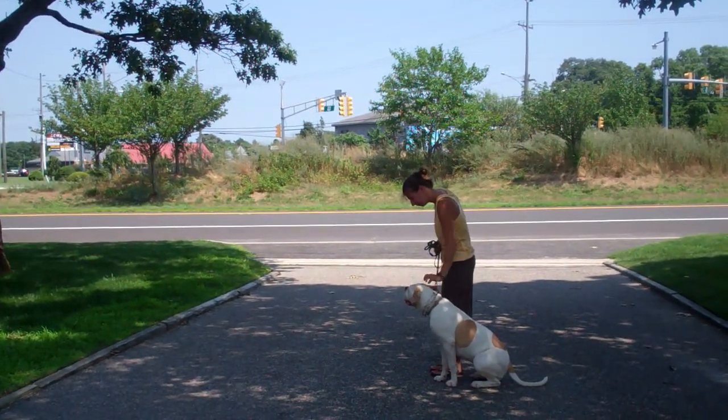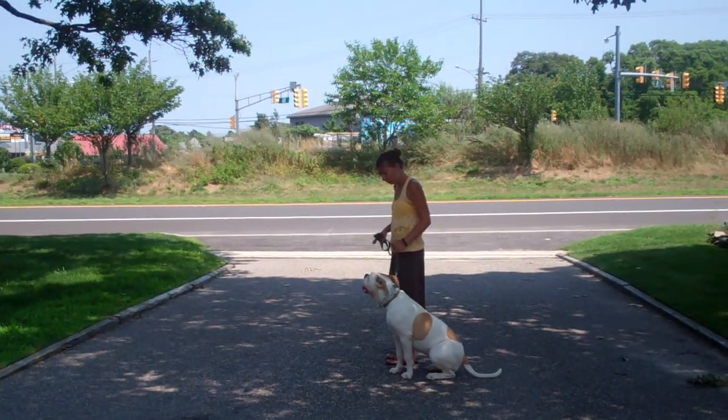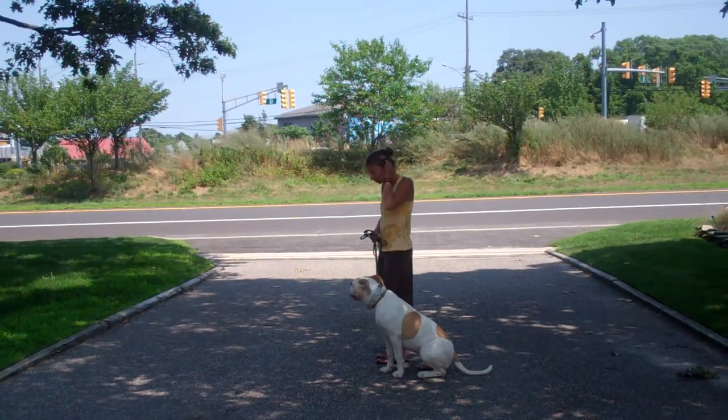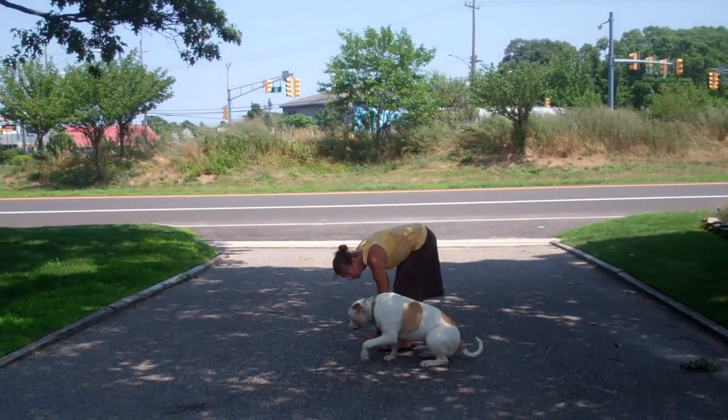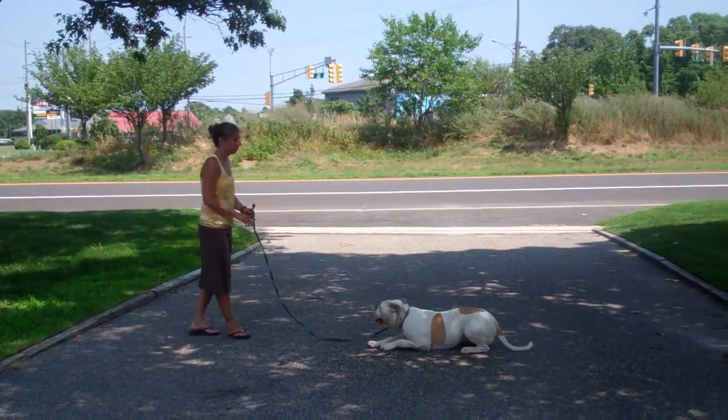Okay, now we're going to demonstrate our down commands. The first will be down from a heel position. Chrissy's going to use the open flat of her left palm straight down towards the ground and the one-word firm command to down. Down. Okay. She then gives her a stay and out to the end of the training leash.